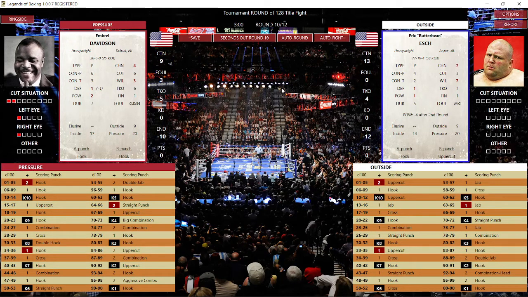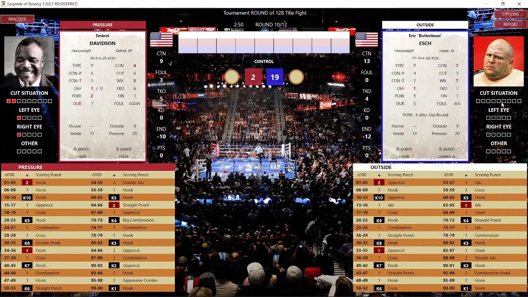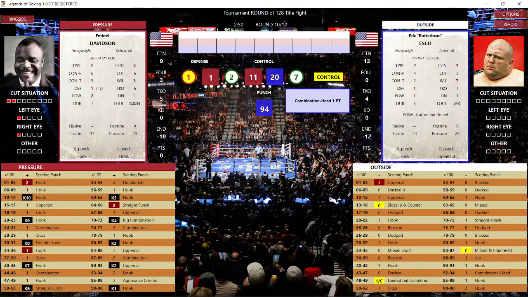He's going into round 10 here, and Davidson goes to pressure mode. Butterbean goes to the outside. Davidson's in trouble here.